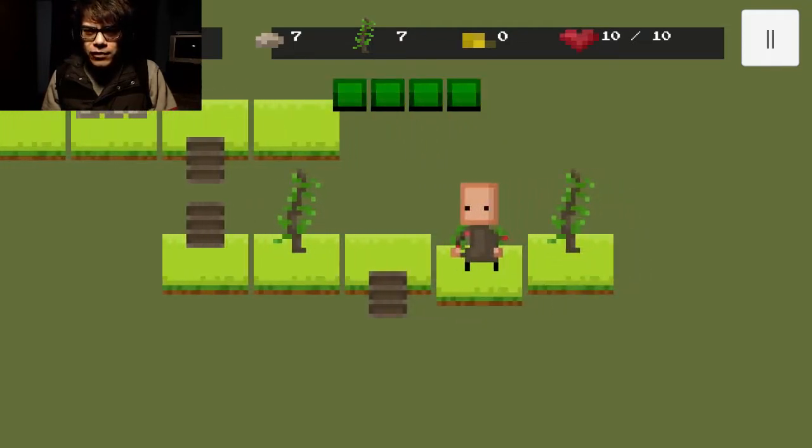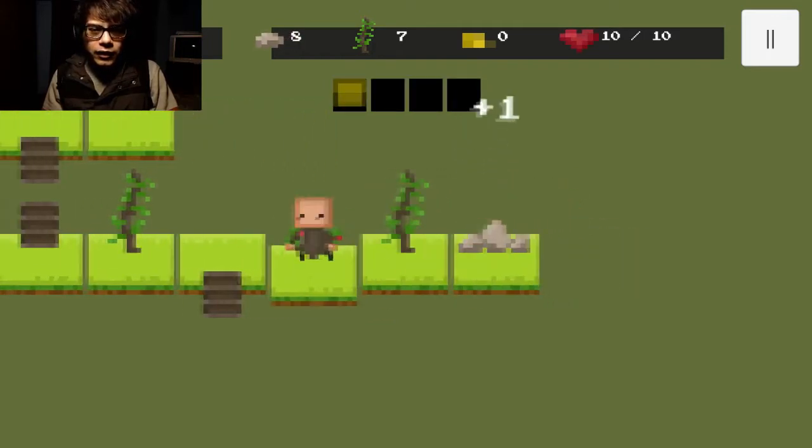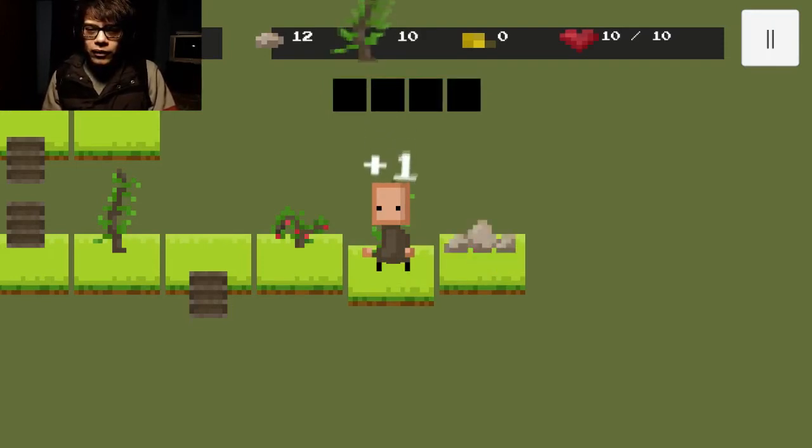Let's see, what's this? What's a rose bush? Maybe that gets your health back. I don't know. I can't collect any more. Oh, I can collect more rocks. Oh, so seven is the most that one tile can keep for you? Okay. I've got to watch out though. Oh, they're not unlimited, they're finite.